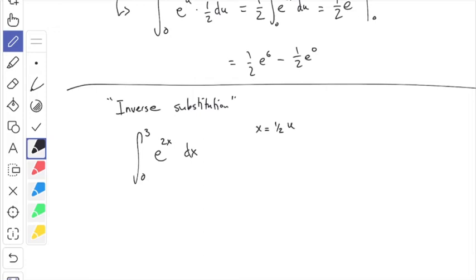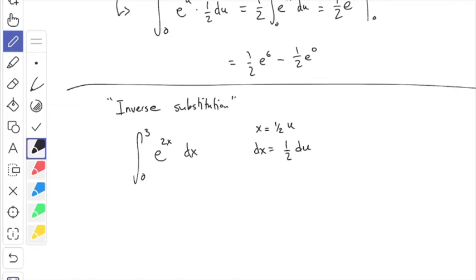That's the idea here. Inverse substitution is because rather than the standard U substitution, where I tell you what the U is in terms of x, here you sort of start with the x and you say what x is in terms of U. It's backwards somehow. But it still works just as well. Now in this particular example, there's no reason to do it this way. But like I said, in the examples we're about to do, this is the only way to do it.